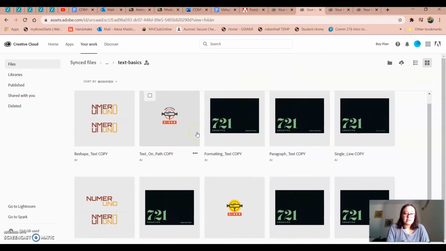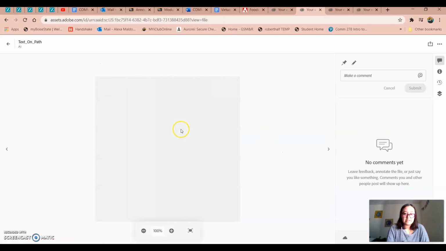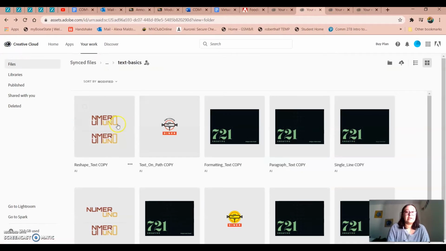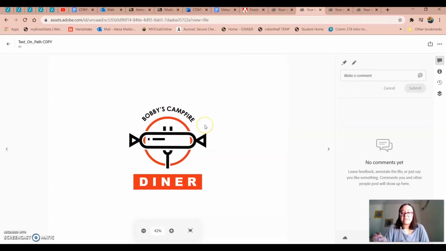My next favorite thing, which is third, was in Module 3 when we were playing with Illustrator, the project where we were messing with the paths. Here, this is the original image it came with. The text is straight, and something I didn't know you could do in Illustrator, which made me really excited, is that you can make text wrap around, which I think is a critical part of graphic design. Now that I know that, I know a lot more about how to make logos, which I think would be a really cool skill to have.